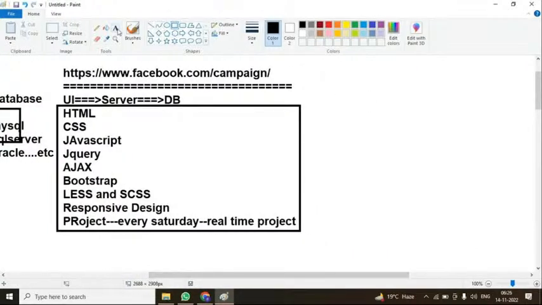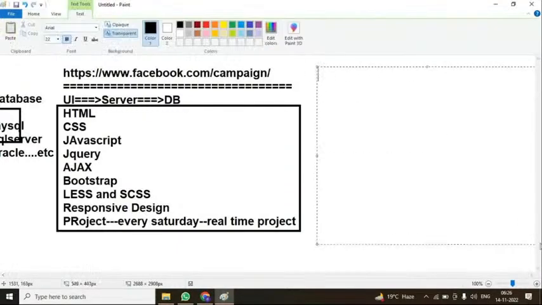Here this server page we can develop using MySQL, SQL Server or Oracle as the database.